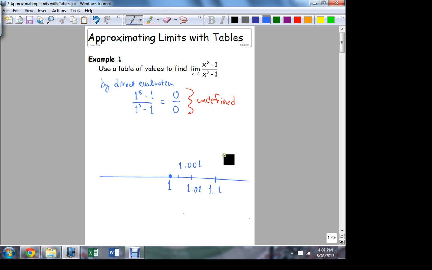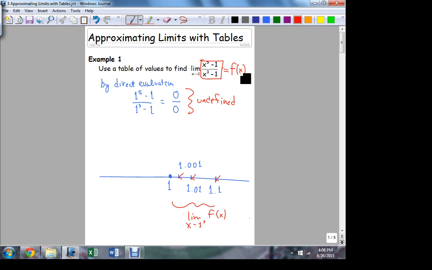So I'm starting at a point a little bit away. I'm getting closer, closer. If I needed to, I could go to within 1/10,000th, 1/100,000th, however many steps I had to take to illustrate what's happening. So these three values here represent a right-hand limit. I'm approaching 1 from the right-hand side for this function f of x. You know, this guy here, this is our f of x now.